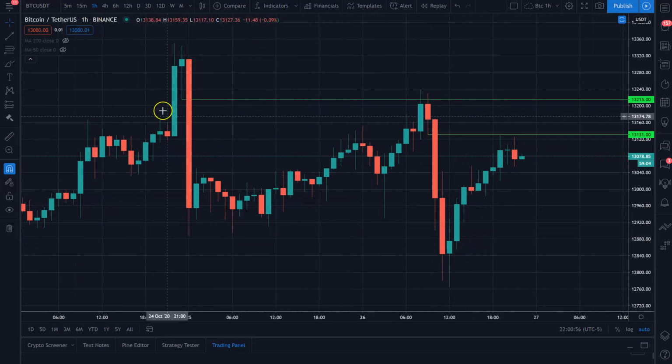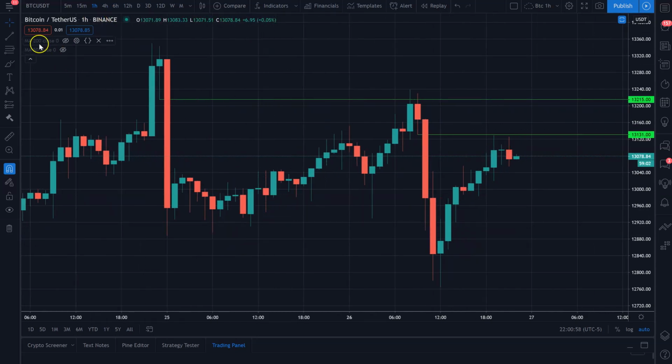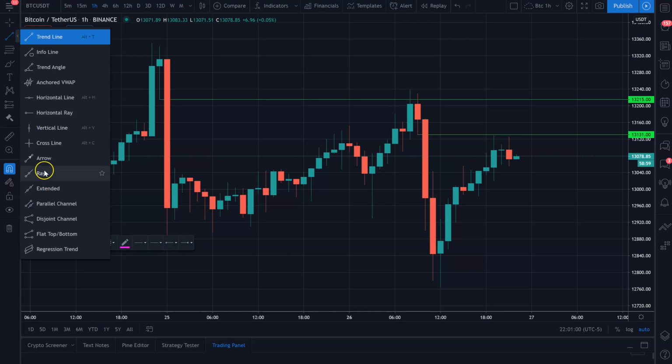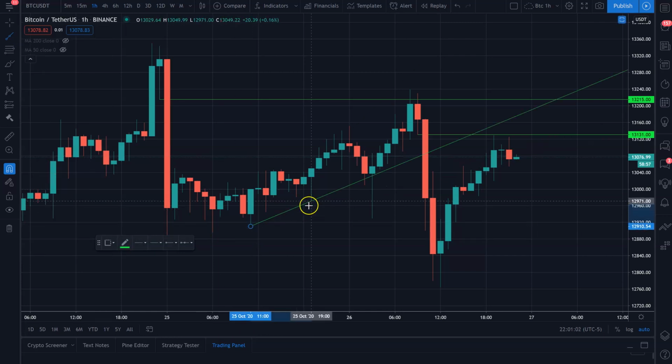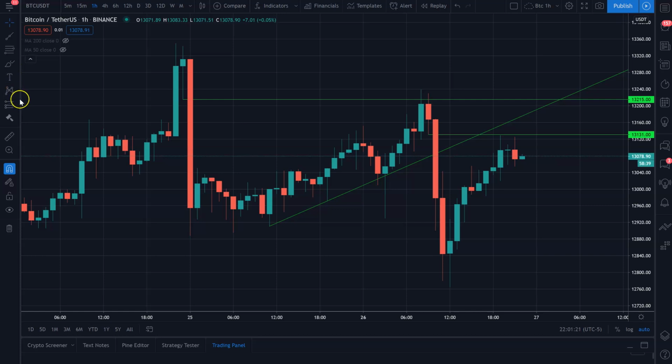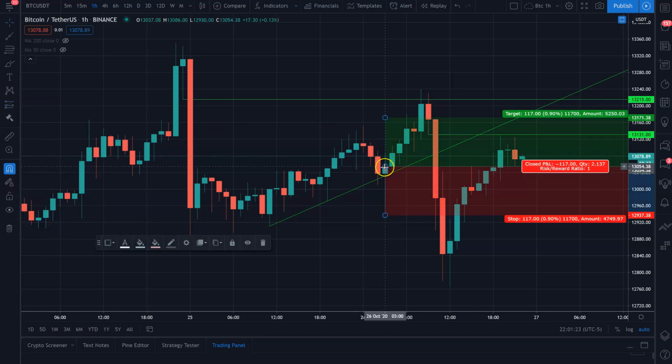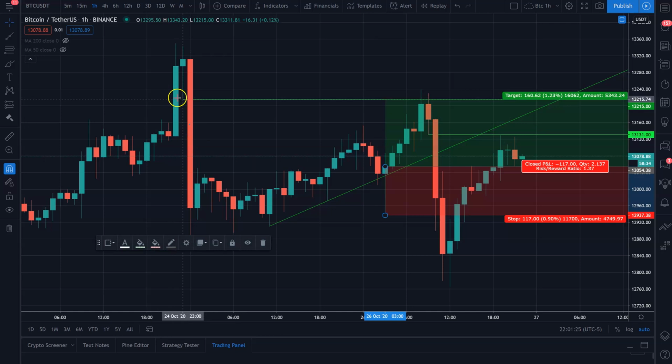But essentially, there was a nice long setup that came in. And if I can get it on here. Look like that, right? And I entered over here around 13, I think I entered at 1360 or something like that. Just over 13 grand, right? Got stopped out on this top hunt and then called it, and ended up going to bed right on this next candle. But right before I went to bed, I showed them a setup on Discord that looked like this. And I said the whole reason I went long was I wanted to go long and try to fill in this gap, right?